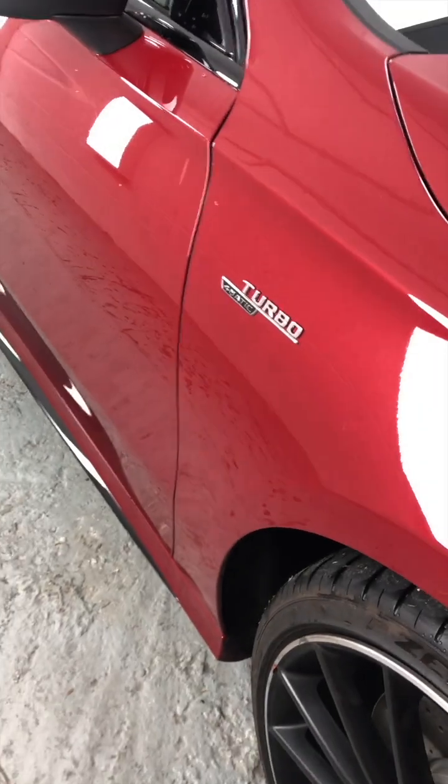Let's start off with the drying. We've done the fallout outside. We're going to go on to the tar removal and then clay bar. Let's get it.